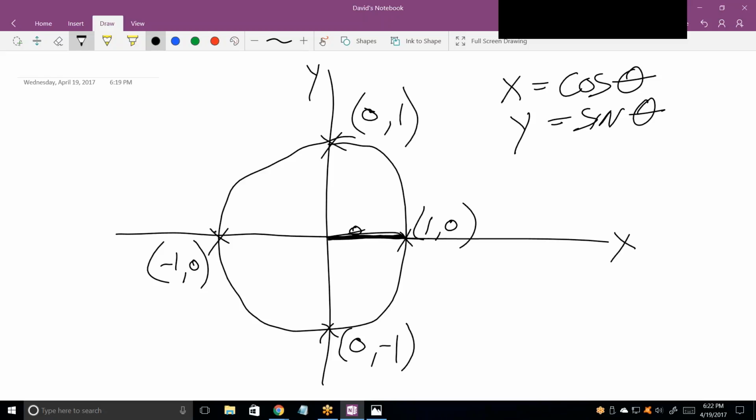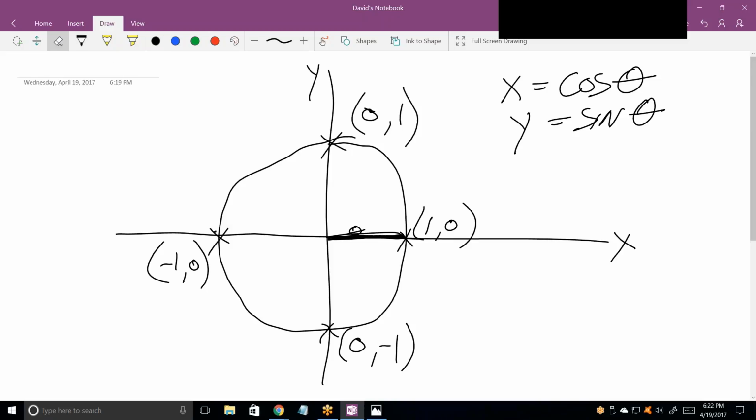I don't, do I type that in? No. No, I want you to learn it without a calculator. The cosine of 0 is that coordinate. Remember, the x-coordinate is the cosine of theta. The y-coordinate is the sine of theta. So when I say what's the cosine of 0, it's 1.